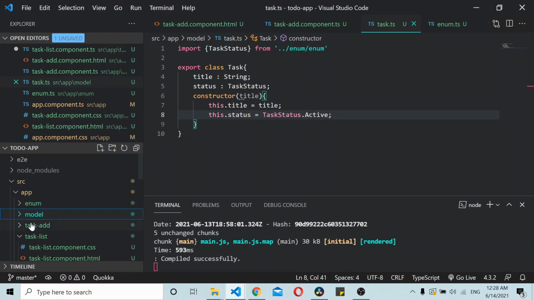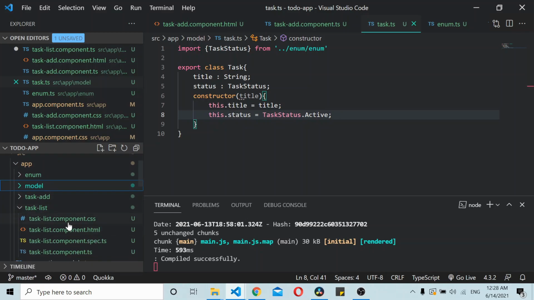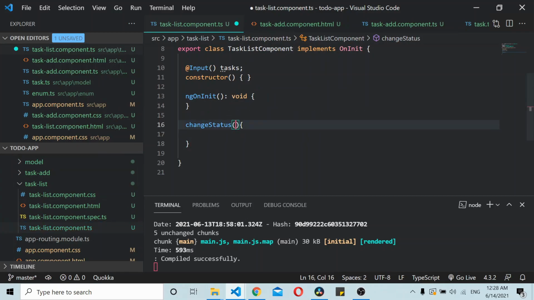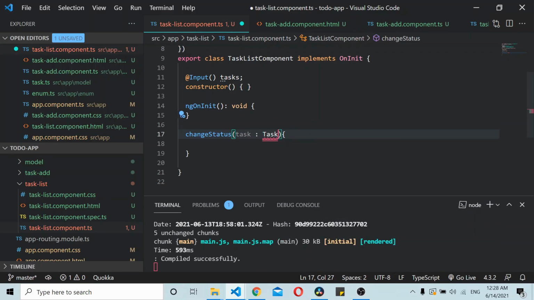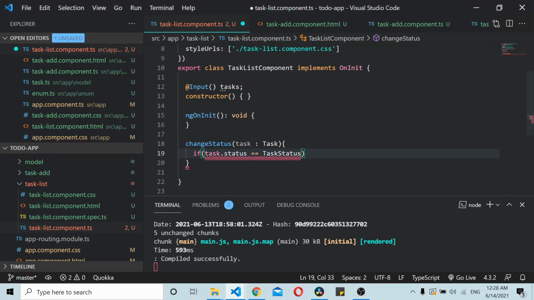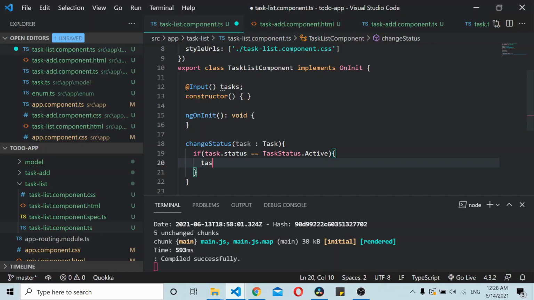Now when I click on that checkbox, it checks what the status of the task is, and based on that, if task.status is TaskStatus.active, make it done.